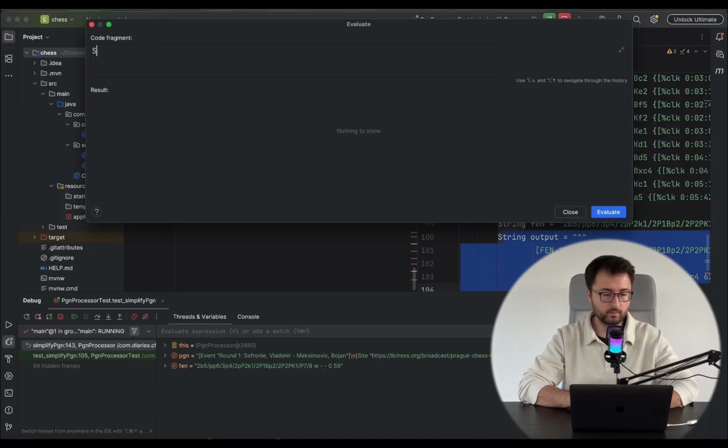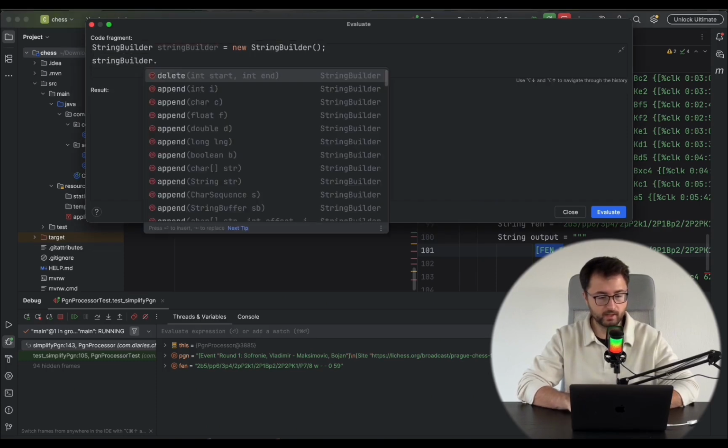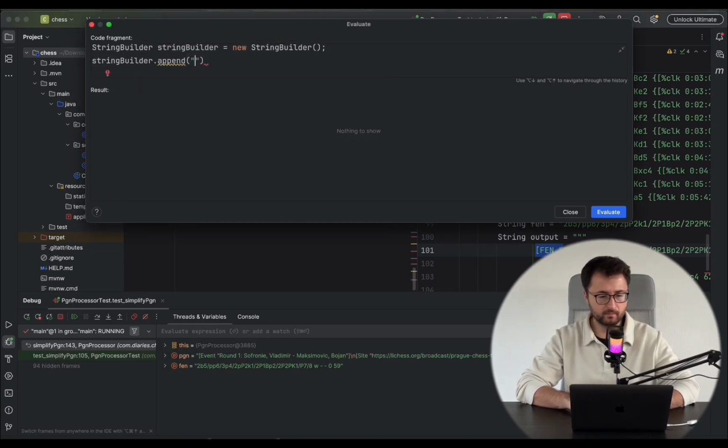So I'm going to start by initializing a string builder. You can call this builder or string builder, this doesn't really matter. And I am going to be using the empty constructor of this class. And as you can notice, the first characters that we are going to be needing before the fan variable are these 6 characters. So I'm going to take them with me, string builder.append. And here you can pass in many different types of variables, but we are going to be passing in a string, but I will also have to escape this quotation mark.